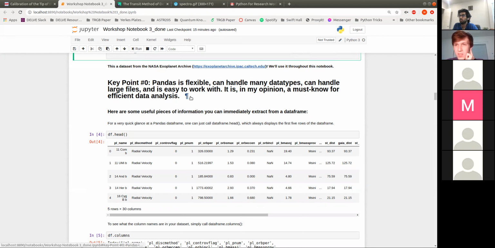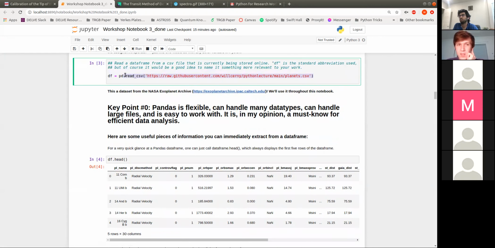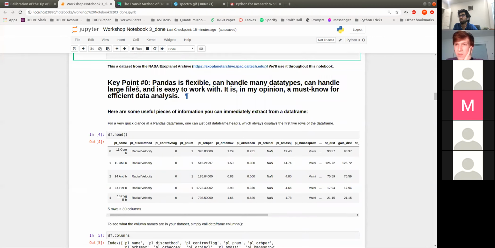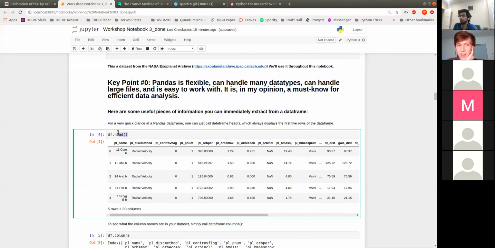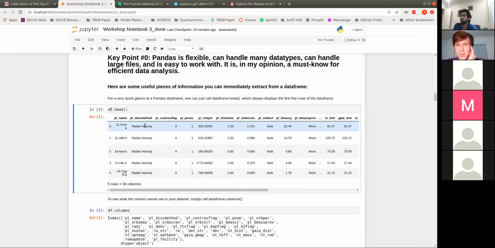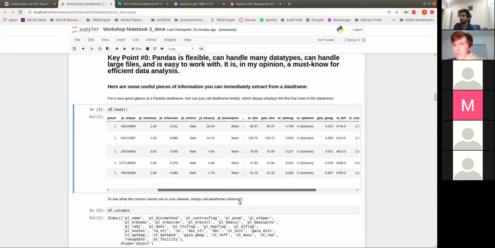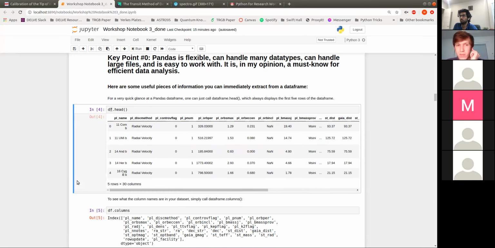So here is what it looks like when you open up a pandas data frame. pd.read_csv automatically creates this data frame, and you can store it just like any other variable, and then the variable is an object which has some attributes. Those attributes are what you're working with when you're working with the pandas data frame. The most immediately useful one is head. Data frame is usually abbreviated to df, so I'm calling the df object's head, basically. What that does is it shows you the first 5 rows and most of the columns that can fit, and that's it. So here's this data set.